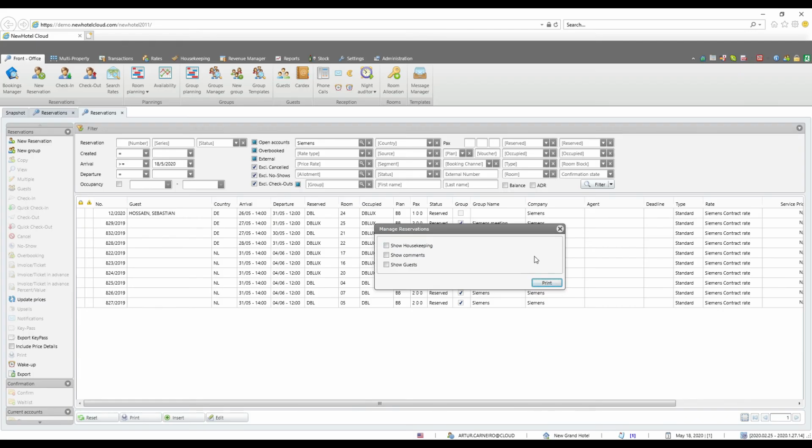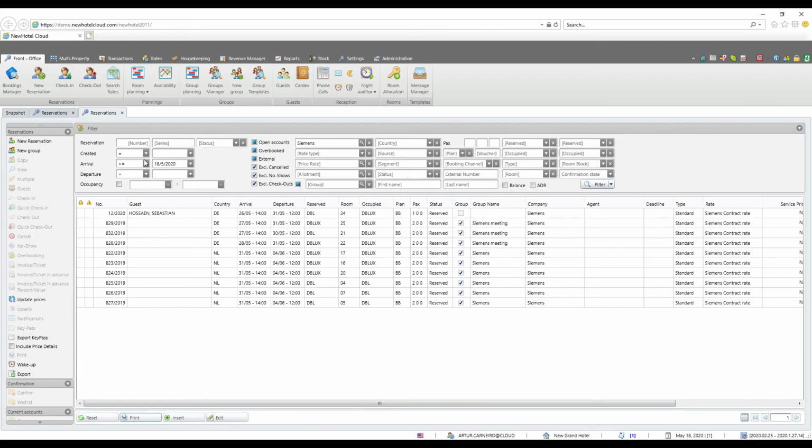To conclude, the Bookings Manager allows you to manage your reservations with all the options on the left side, search for all reservations already done on the PMS using the filters on top, and then print as a report your search. This is a very powerful tool, as I said in the beginning, because we have all the options here on one screen.